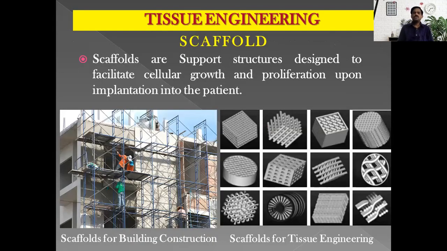Now, scaffolds. What is a scaffold and what is the use of a scaffold? If you see any under-construction building, you can observe at the side of the wall a structure made up of bamboo or iron pipes, and this structure is called a scaffold. What is the function of this scaffold with respect to the building? It provides a platform for the workers to supply the materials to construct the building and for their stay during the repairing or construction of the building. So it is a kind of platform to construct the building.